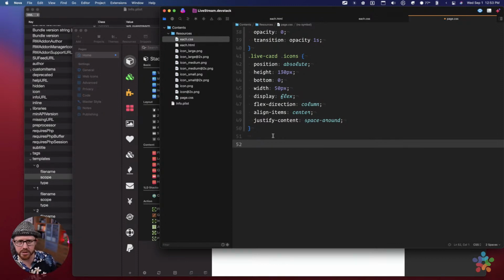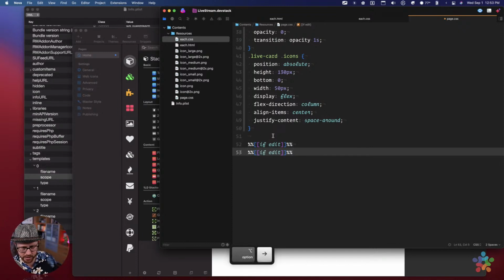So to do this, there's some more CSS or Stacks API jargon here, and this syntax is a little funky. Square bracket, percent, if edit, percent, square bracket. And the corresponding closing tag for that is end if.